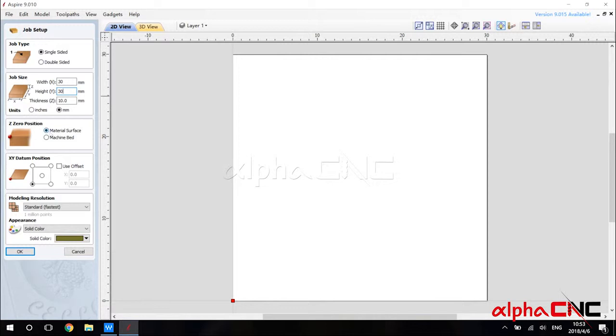And right here, this is very important, is the Z0 position. We set the Z0 position at the surface of the material, so we choose this one, right here, material surface. And the XY position we set to the down left corner of the material. So we choose the down left corner here, and we hit OK.